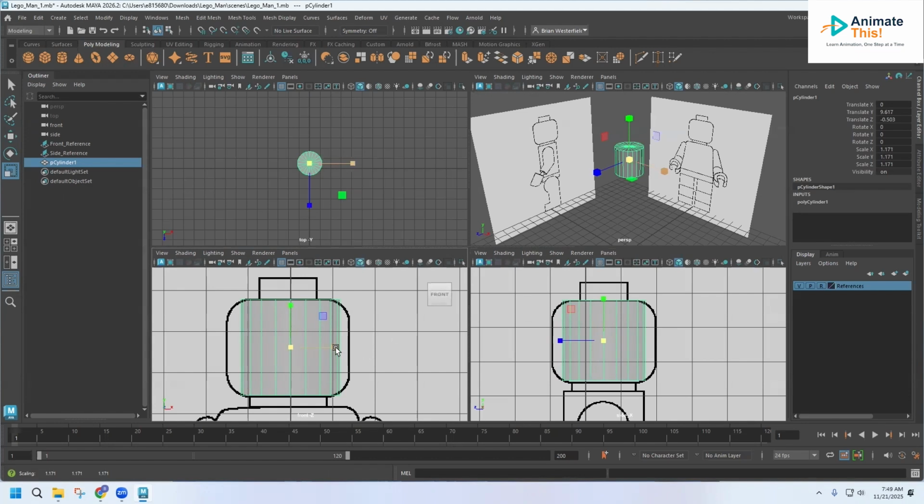And actually, you know what? Let's do it this way. I'm going to grab this middle block to scale up proportionately to get the width right, because I want the side and the front view width to be proportional to each other. You'll see my little guy's a little off center, but it's okay.